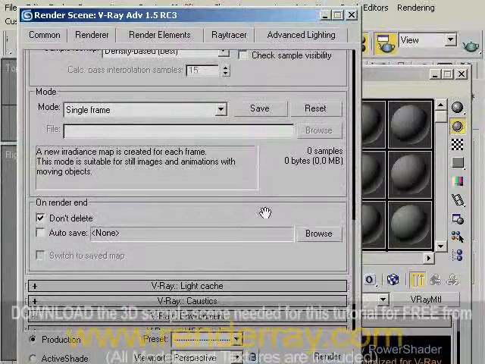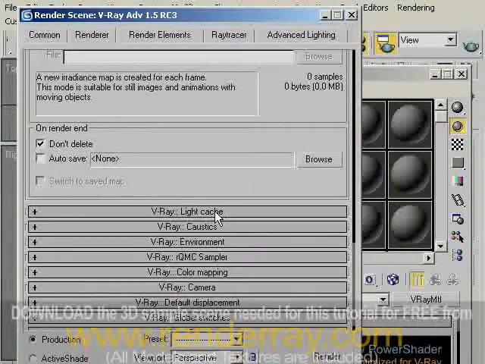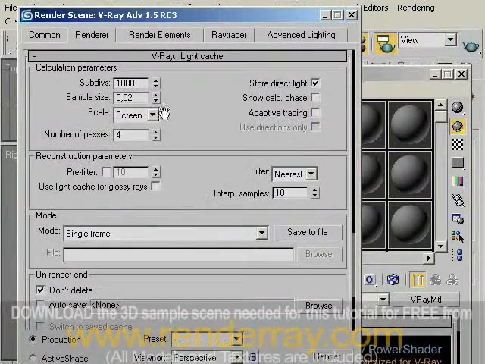Okay, now go to Light Cache. Under Light Cache Calculation Parameters, I will enter 450 as a subdivision to have faster render. There we go. And we'll check Show Calculation Phase.